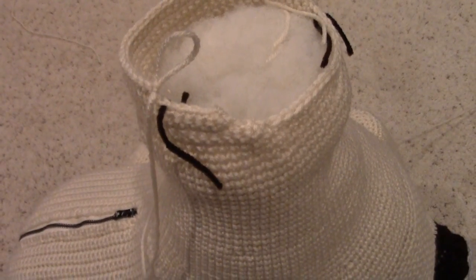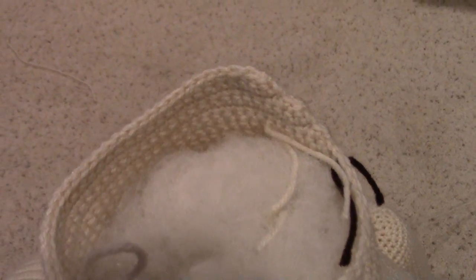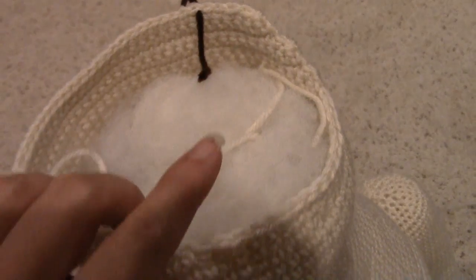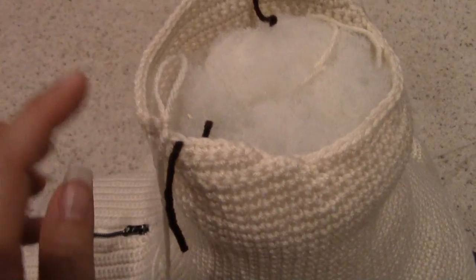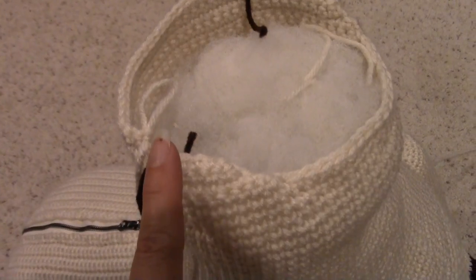So now you can see where I stopped right before the yarn marker. Now take the opposite yarn marker and move that up 4 stitches in on the opposite side. So now you have 4 stitches free on the opposite side, and you're going to turn your work and just make 1 single crochet in every stitch back across. But this time you're going to chain 1.